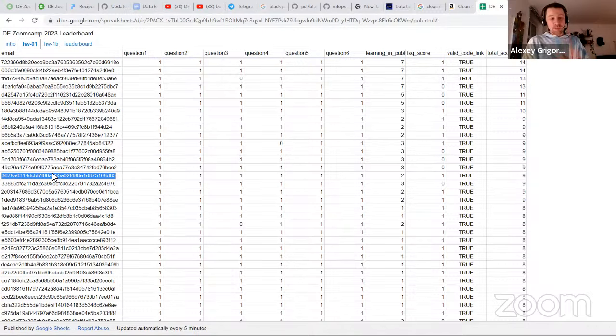And maybe it's okay if for the first homework you get a few points less than others. But the important thing here is consistency. So if you just do your homework, even without doing any learning in public stuff, which I think you should do, you should post about the course. If you don't do this and you just do all the homework, by the end you will be in the top 20. Because if you look at the leaderboard from the previous iteration, you will see that not everyone stuck till the end. So if you just do your homework, don't worry about these points, you'll be fine.